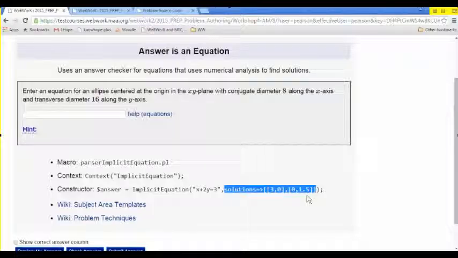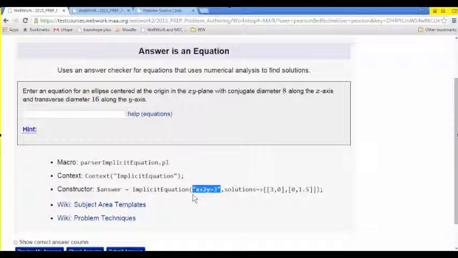This is a very sensitive answer checker. You want to make sure that it's reliable by testing it a lot before you put it into production. So one of the things you can do is to set the solutions. You can enlarge the domain for the variables, things like that.